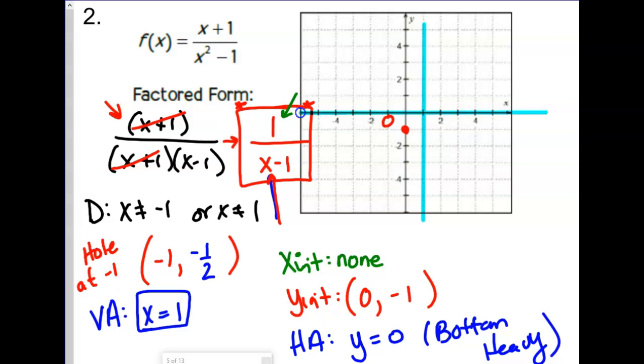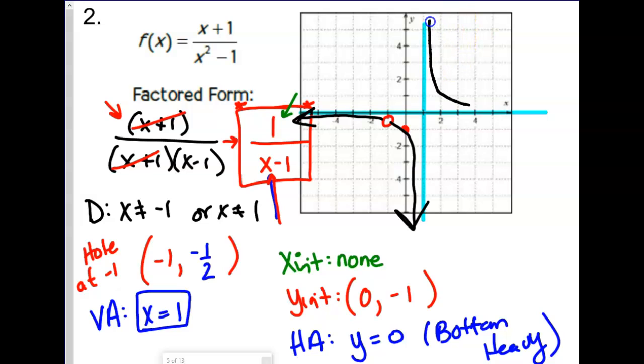And this is where maybe you can kind of see what's going on here, and maybe you really have no idea, and that's okay, because you would use your calculator if I made you graph this. So this guy scoots along. Remember, there's a hole there, and then it comes down along this side of the vertical asymptote. But the other branch is going to be up in the positive region.